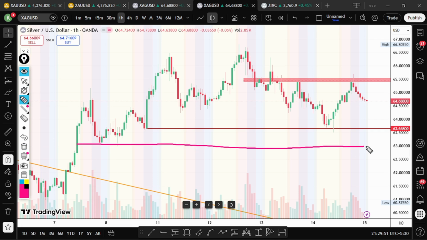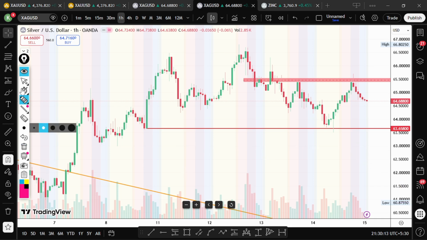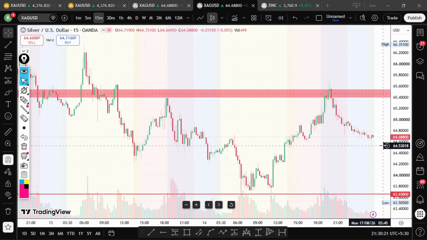Only if the market goes below 63 with a clear retest will we try to find a selling opportunity. Until then we will just be patient and not trade at all. The upper range will be around 66.5, and the lower range will be 63. If the market makes any move above or below our range, we will try to take a trade, but if not, we'll just wait patiently for it to come.